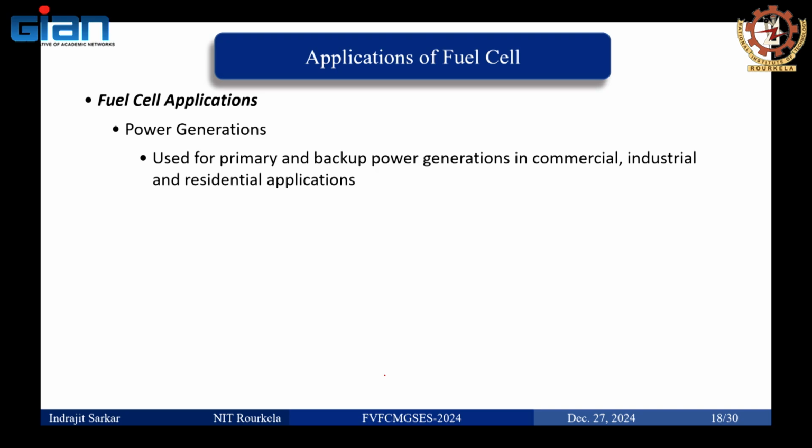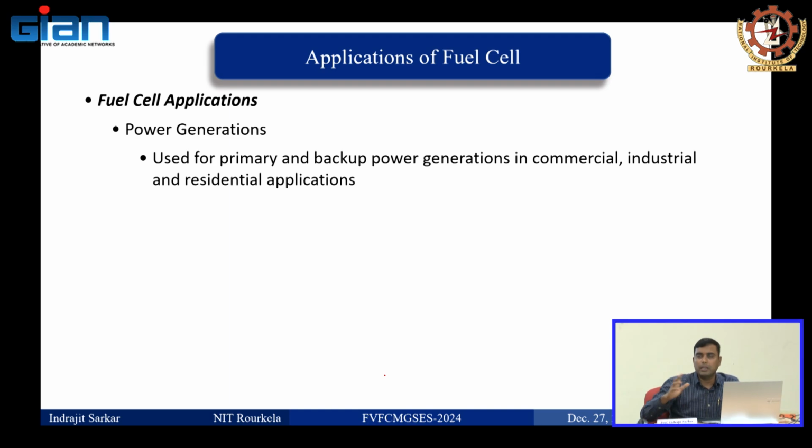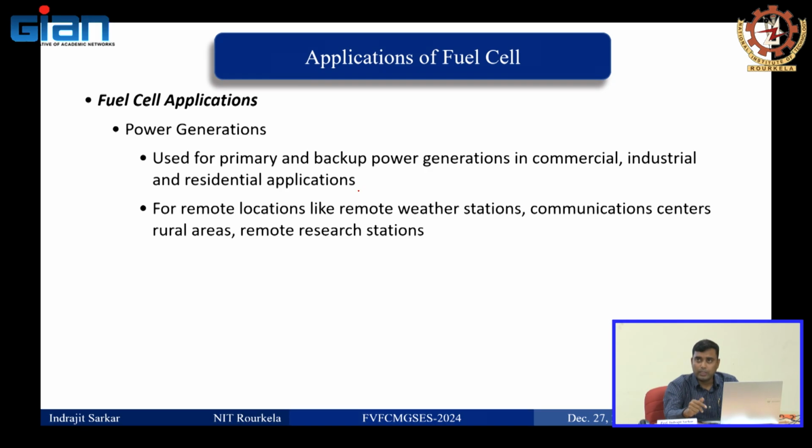Now, fuel cell applications: where are people using fuel cells? We talk about application of fuel cells in microgrid in this GIAN course. But you can see here, people have already started using, and also proposing, fuel cells for primary backup for power generation, commercial and industrial buildings, and residential applications. Then remote locations. I remember somebody mentioning that some research person will be going to Sundarban, researching a different field, not electrical engineering, maybe mangroves or something. They definitely need power backup.